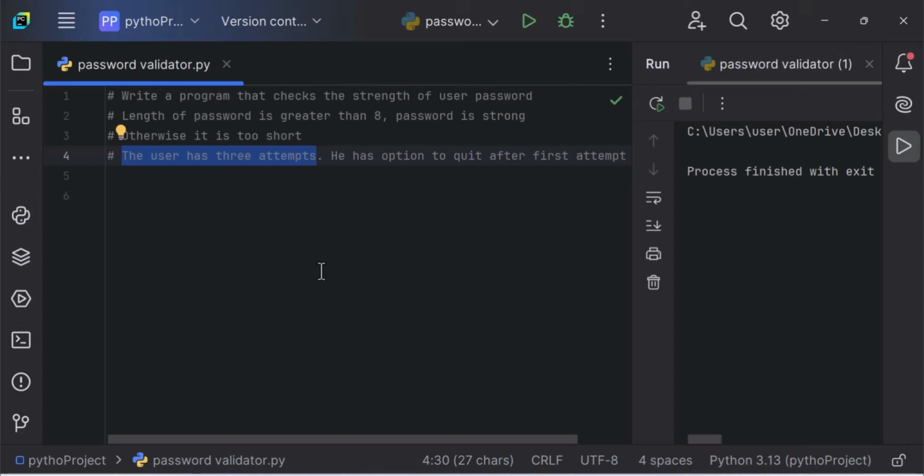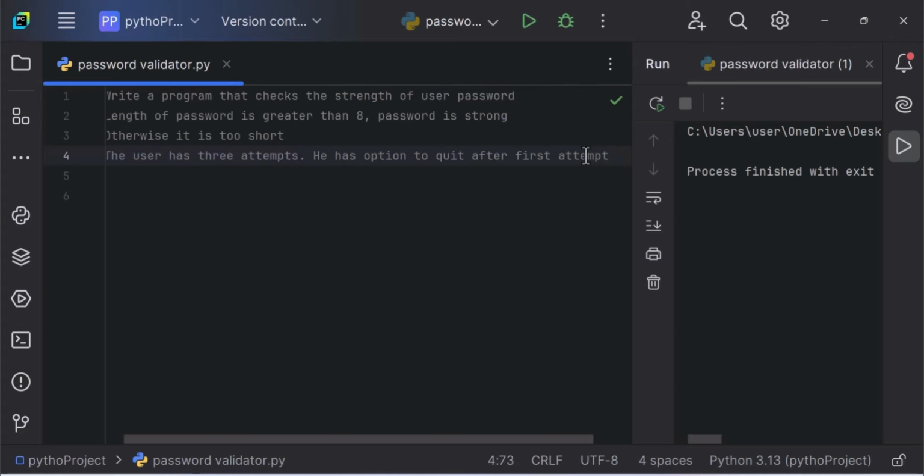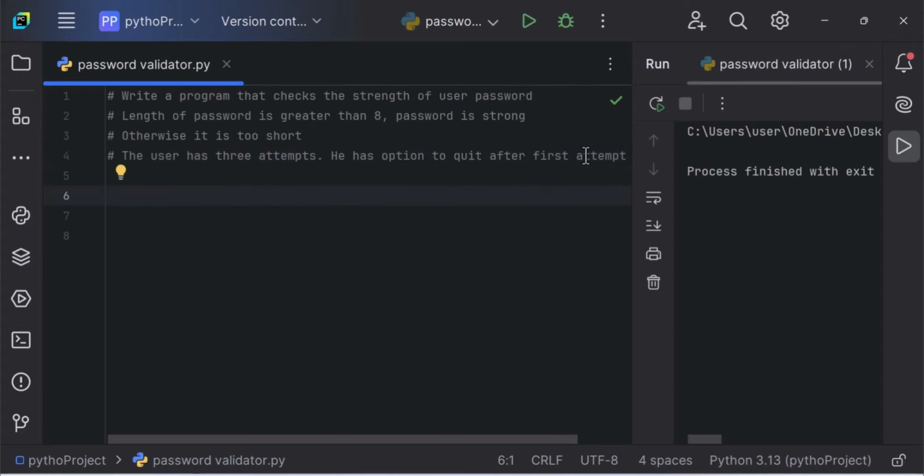Now we have to find a way to terminate the program after 3 attempts. That should be our first assignment. To be able to terminate, we have to look at the first iteration, second iteration, and third iteration, then the program ends.